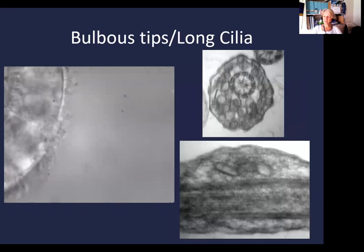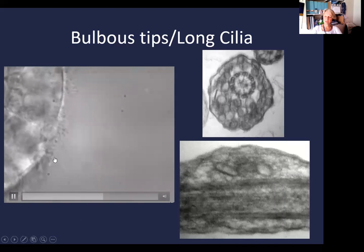And then finally, I've talked a little bit today about the patients with syndromes such as Bardet-Biedl. This actually is a patient with Sensenbrenner syndrome, so a primary ciliopathy. And they have these very odd cilia, and we've got quite a group of these now. You can see here these very long whip-like cilia, so twice the length of normal cilia, and lots of bulbous tips here. So these little sort of drumstick appearances. They're moving, but they're dyskinetic, and they have poor airway clearance.